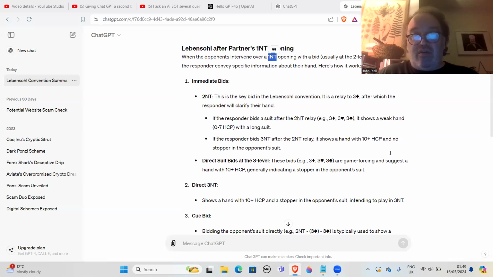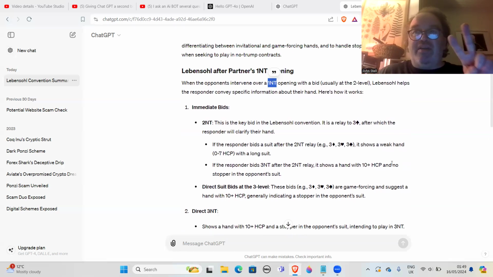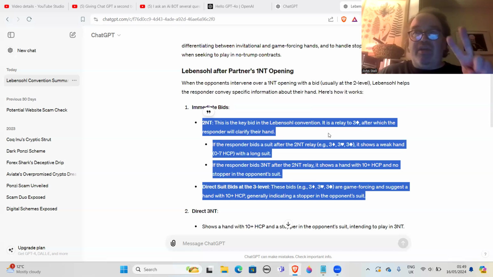Okay, and another thing, there are two different ways of playing lebensohl. So I'm getting a little picky here. This is probably the most common method, but you can actually play it a different way. You can play fast arrival denies a stop. In other words, you can play one no trump, two hearts, three no trumps as not showing a stop, or you can play it as showing a stop. You can play it both ways, and it's up to your agreement. So again, this hasn't covered that.